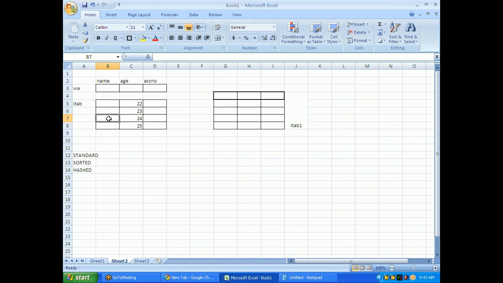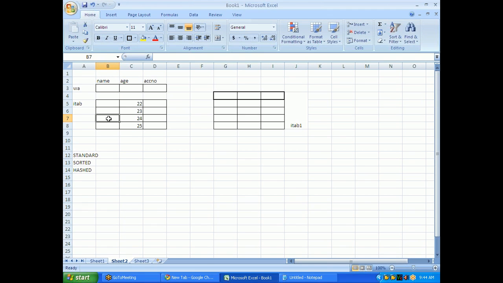If your internal table has some 10,000 records, how much time will it take to fetch that record, right? It will take more time. So standard internal tables will follow the linear search algorithm. Linear search means one by one. So it will take more time.